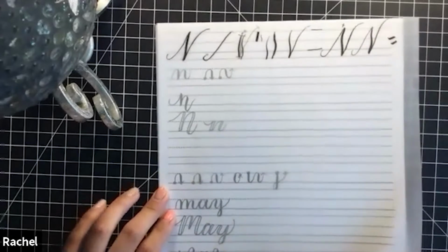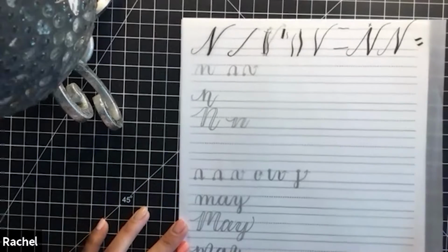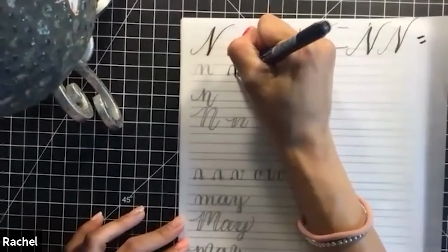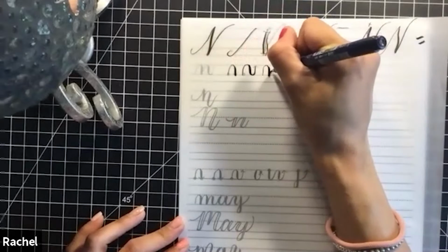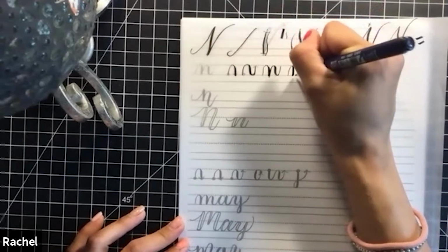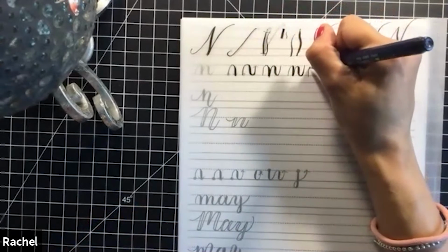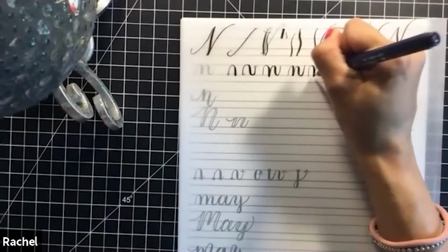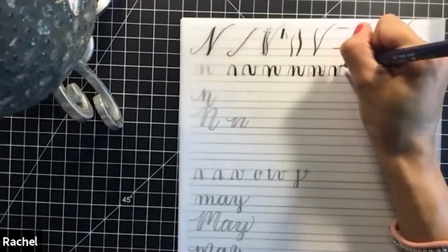Tracing it looks better. Okay, next we have our lowercase letter N, overturn, and compound curve. Super simple. Slightly overlapping next to each other. Making sure the spacing between each are as close as possible.